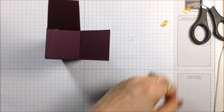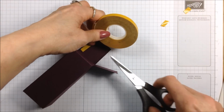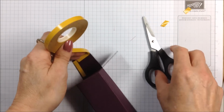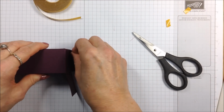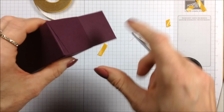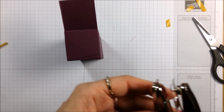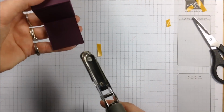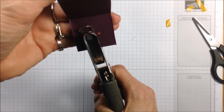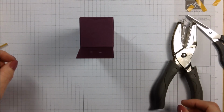And then, because I don't like soggy or saggy bottoms on my boxes, I'm going to put two pieces on this one. So that's going to come across like that and sit nice and flat there, so nothing's bulging. And now what I'm going to do is take my little eighth of an inch circle punch, and I'm just going to put two holes towards the centre at roughly the same height. That's lousy, but anyway, I'm going to crack on.